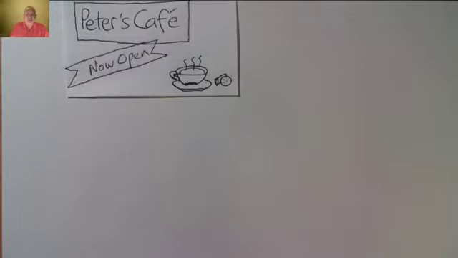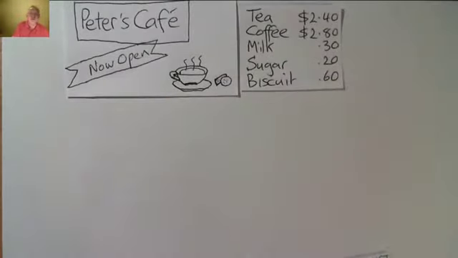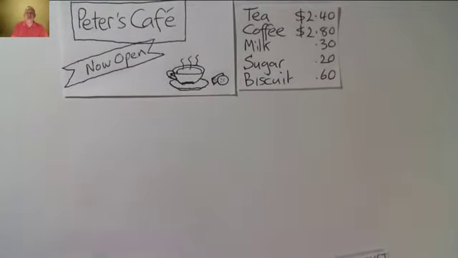It should be a pretty safe venture to get involved in, and could be a lot of fun dealing with customers along the way. So the other thing that I'd like to show you is that I've thought long and hard about this business, and I thought I should come up with a price list for charging customers for my provision of tea and coffee. Now, what I'm going to do is say, if you want a cup of tea, it's $2.40. If you want milk with that, it's another 30 cents. And for every spoon of sugar you want, it's another 20 cents. And if you'd like a biscuit, it's 60 cents.